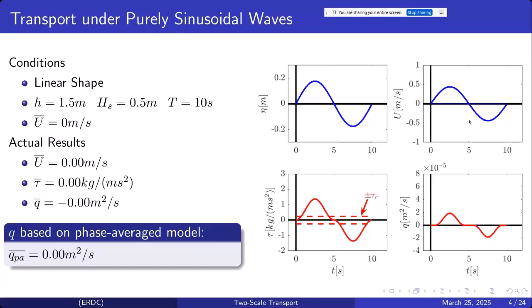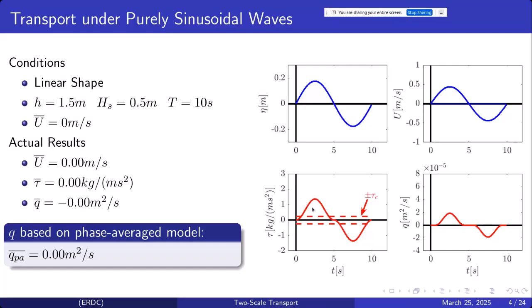So here's the free surface. The near-bottom velocity is given in accordance with progressive linear wave theory, and the shear stress by the quadratic model is the red line here. You'll note that for small velocities, you have a shear stress that doesn't exceed the critical shear stress. So you wouldn't expect to see sediment moving in those times.